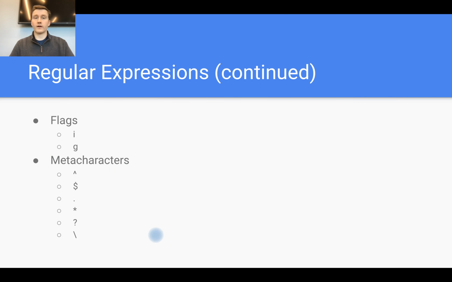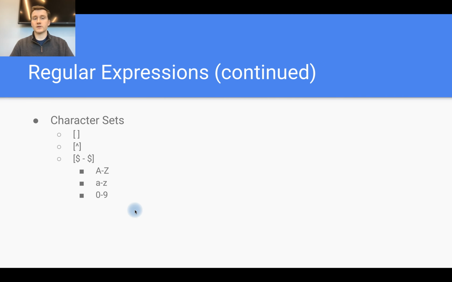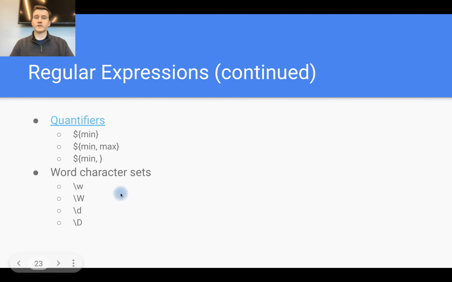Here are a few more characters from regular expressions, right? The caret is the start of the regular expression, the $ is the end, the wildcard here is to get all, then you can use this as a parameter value, this is to escape a character, so we've gone through those. There's a way that you can access character sets, right? We have the characters A through Z capital, a through lowercase z, 0 through 9. We also looked at quantifiers, right? These quantifiers allow us to quantify the regular expression.